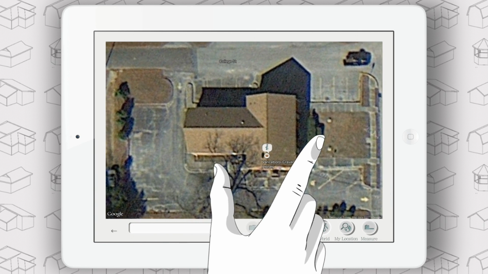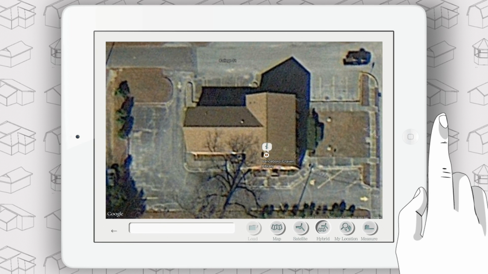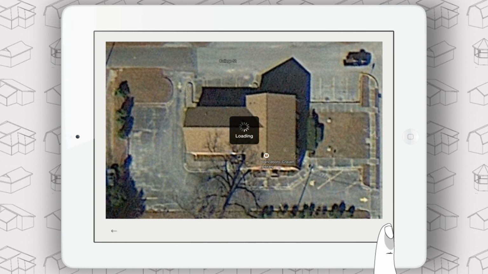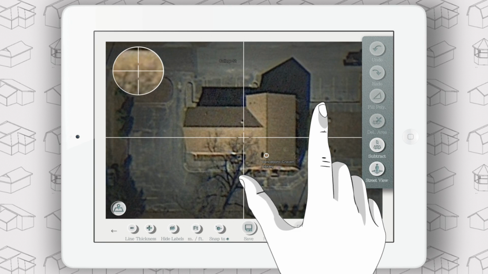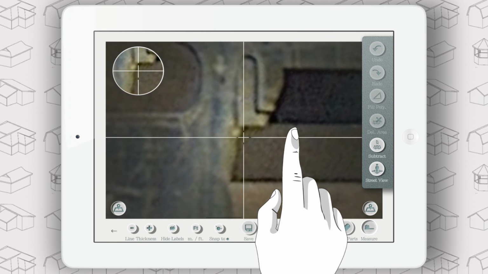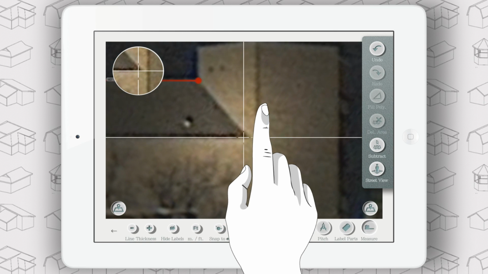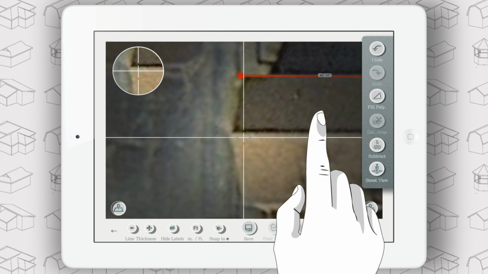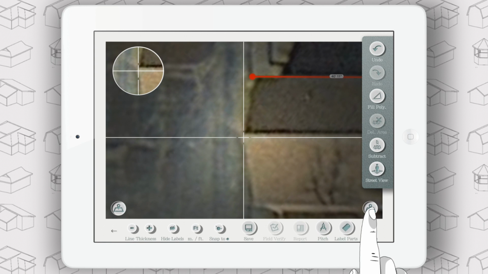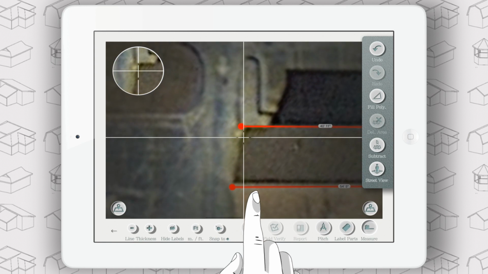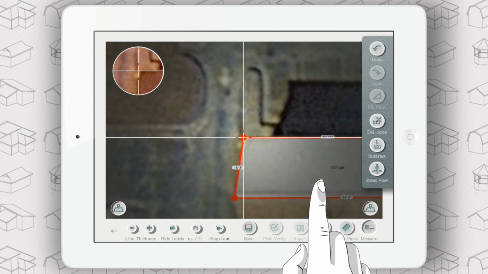If you place two fingers on the screen, you can rotate it around so it's squared up, and that'll just make it easier to work with, especially on larger properties. When I hit Measure down at the bottom right, it'll bring up my crosshairs, and I can zoom in as much as I want. And now I just mark each corner of each slope by placing my crosshair where I want to place that mark, and hitting that button down at the bottom right just above Measure.